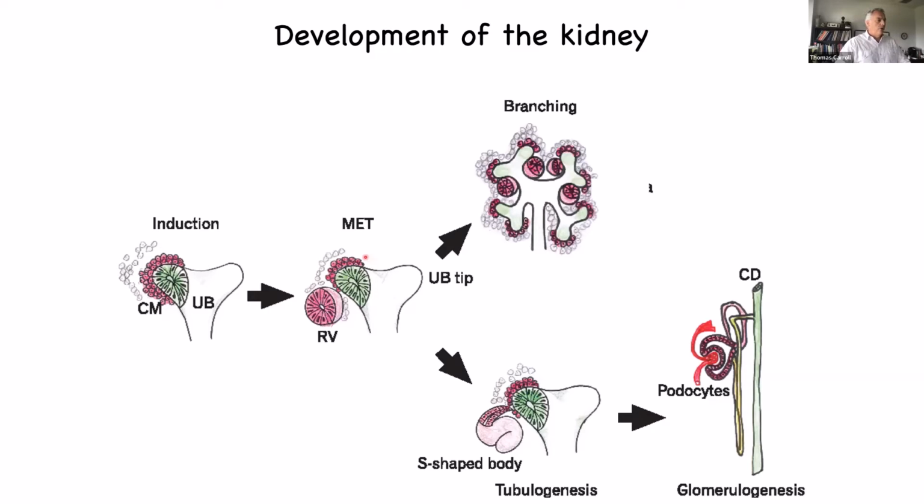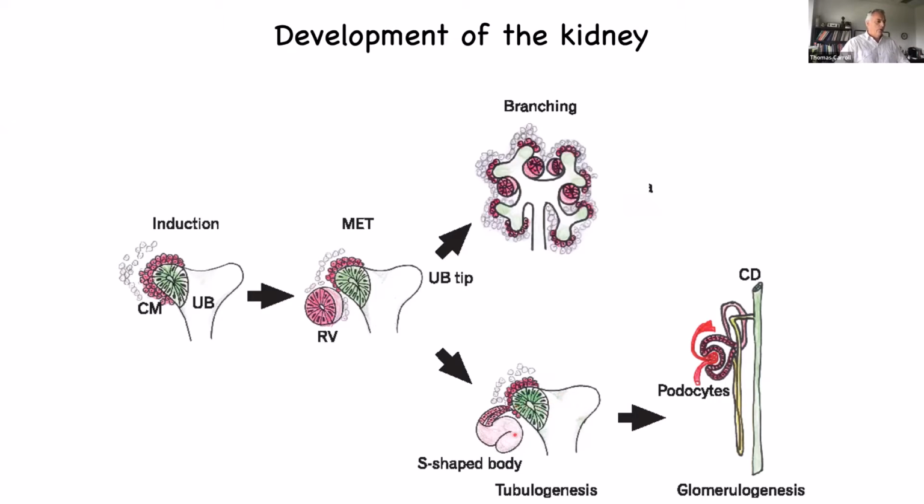There are actually 2 cell types within the metanephric mesenchyme. Here outlined in pink are what are known as the nephron progenitor cells. The nephron progenitor cells undergo mesenchymal to epithelial transition to form an immature epithelial structure known as the renal vesicle. The renal vesicle then undergoes morphogenesis, and all of the non-vascular portions of the nephron that I just outlined previously, everything from the proximal tubule all the way through the distal tubule, also the Bowman's capsule, all come from this renal vesicle through morphogenesis. And the ureteric bud becomes the collecting duct system of the kidney.